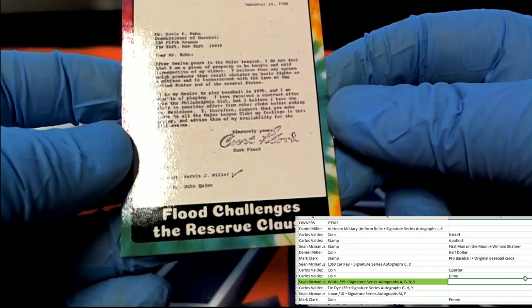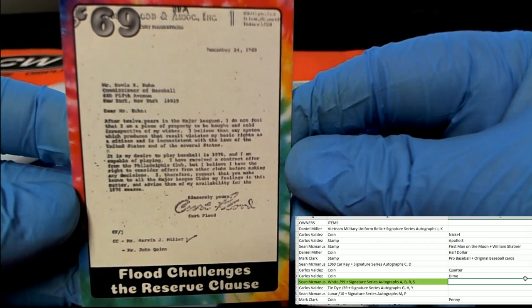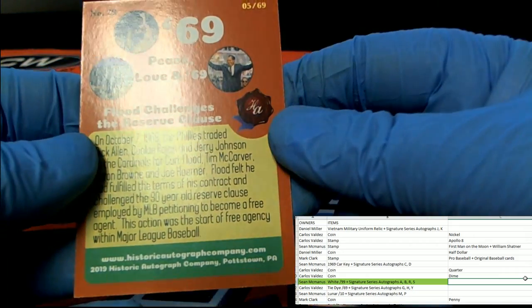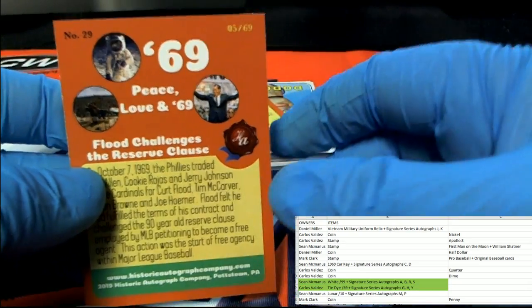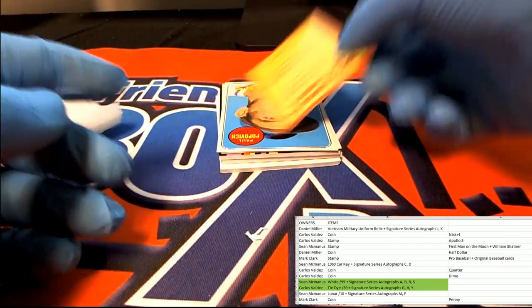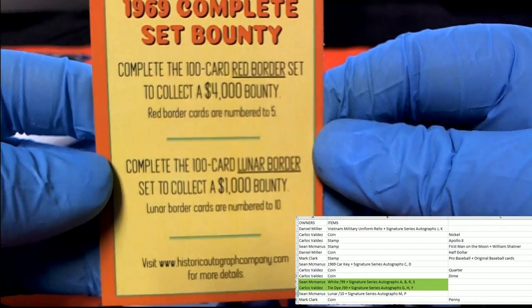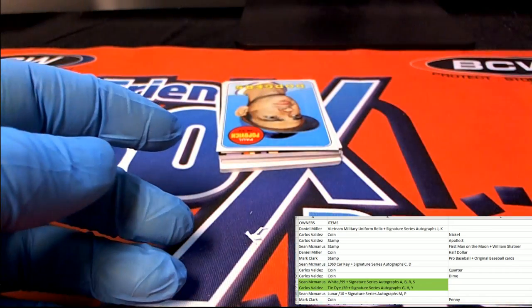Here's our next one. This is a tie-dye card. Flood challenges the rescue of the reserve claw. Excuse me. That's interesting, tie-dye. Very good, 5 of 69 right here, Carlos V. All right, Carlos. Okay, you see they're offering to complete the 100 card red border set to collect a 4,000 bounty, 100 card lunar border, 1,000. So haven't seen either one of these yet in this box.